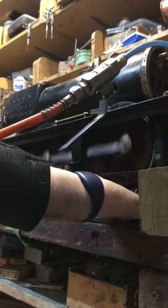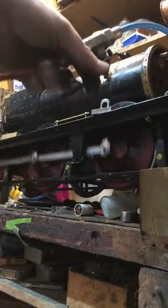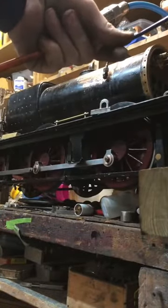I mean, the engine's very naked at the moment, but hey, who doesn't love a naked well-oiled? No. Nice.